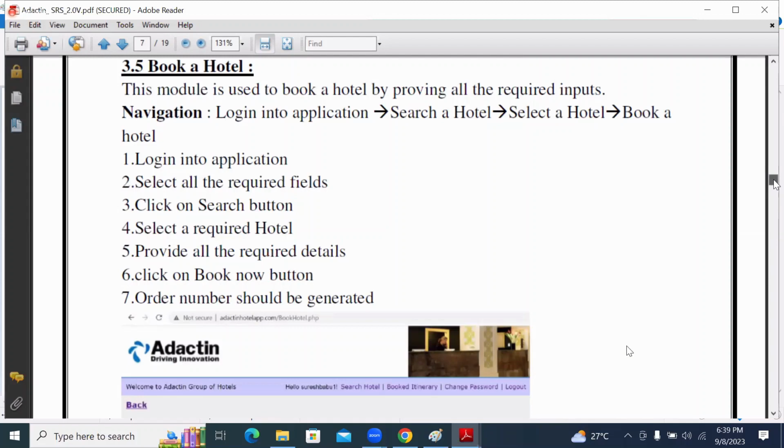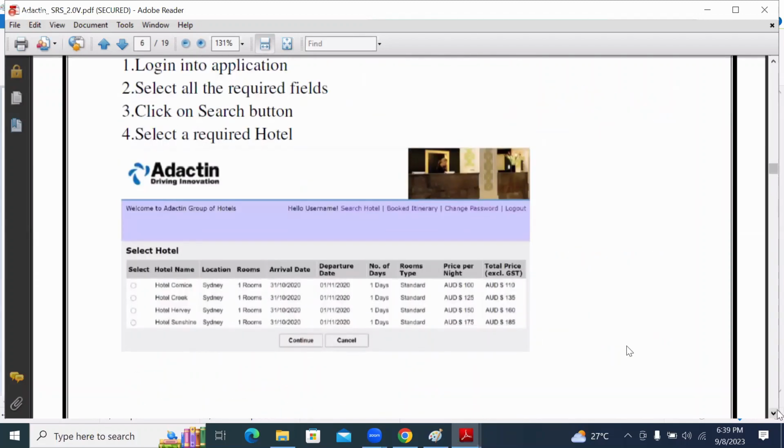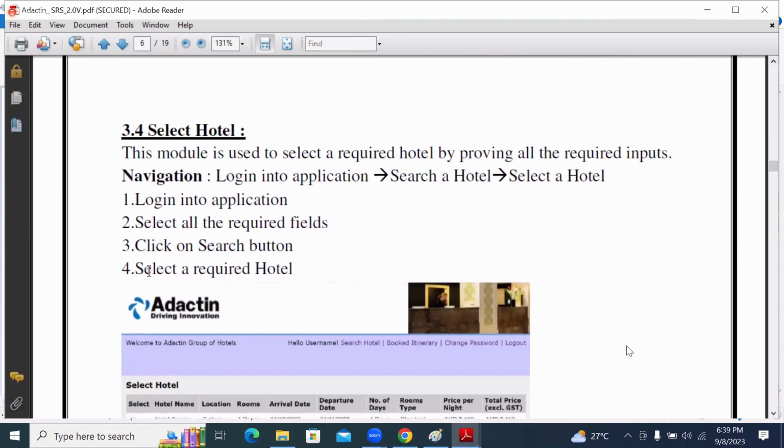Don't be confused, continue the steps. You already have four steps in page number 6. What is the fifth step you wrote? Click on continue button. Next, write the sixth step in page number 6: book a hotel page should be displayed.